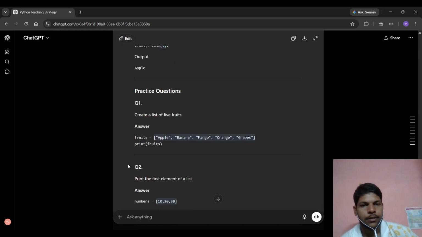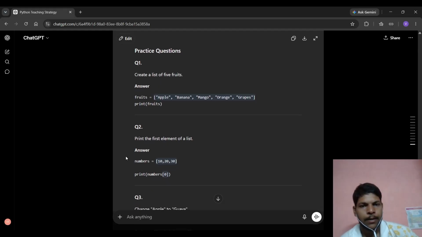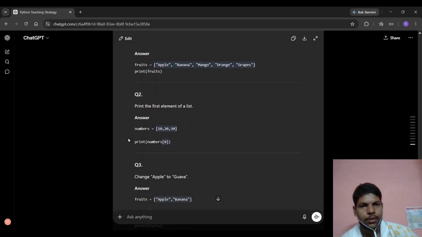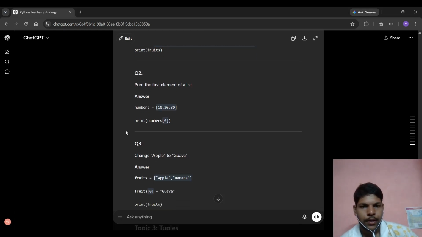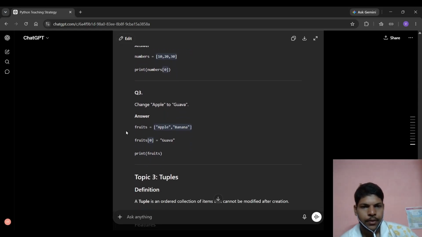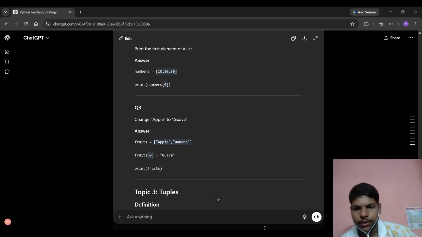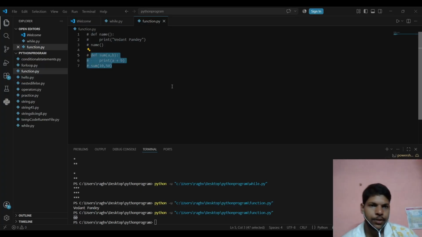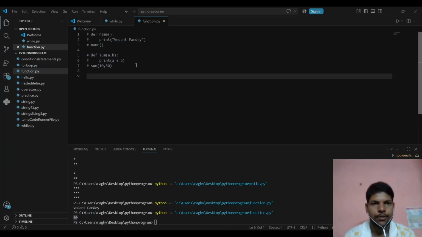Let's practice a question. Create a list of 5 fruits. This is an easy question. Let's do some other question. Print the first element of a list. Can change apple to guava. Let's do the third question. We have to change, what we are going to do, we'll create a list of fruits.